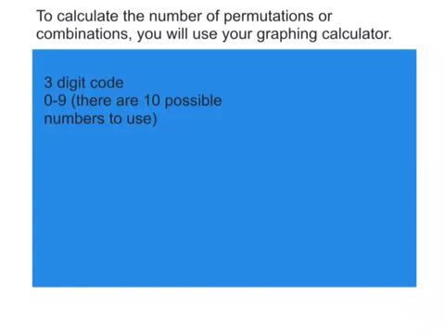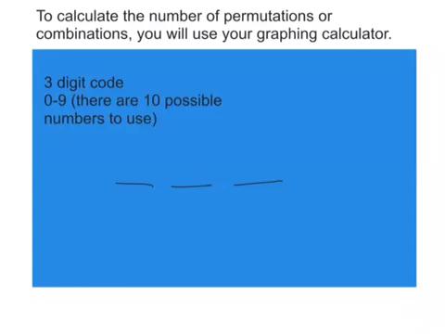So what we're going to do to calculate the number of different permutations, or in other words, the number of different codes that we could create, is the goal here. How many different codes could we make? So if I have a 1, 2, 3-digit code, I could put, let's say, 8 here and 3 here and 5 here, if that's my code. Okay? How many different codes could we come up with is our question here.